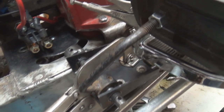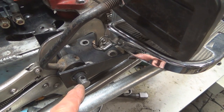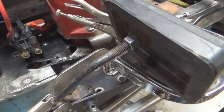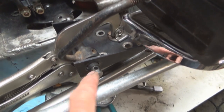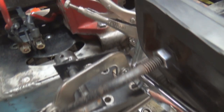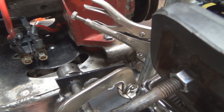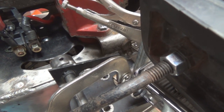So we go down here. This is the whole setup, although it's been modified already. Originally this pedal was mounted to the outside here, and it's just sitting on here right now. It's not anchored in. It has to be anchored into this shaft so that it can drive our pitman arm back here. And the pitman arm is just pivoting on the shaft too, as you can see.